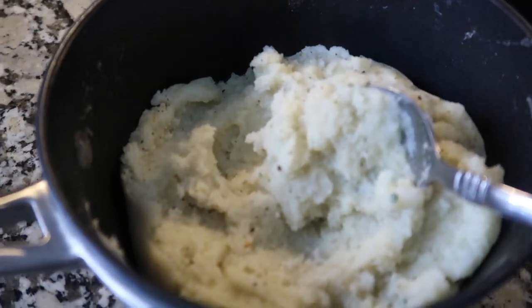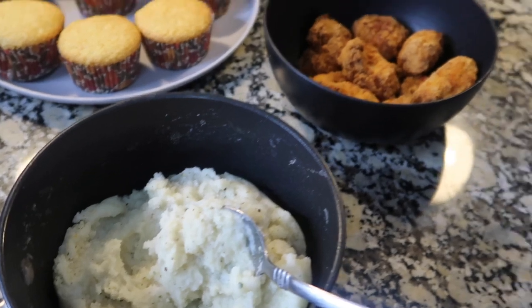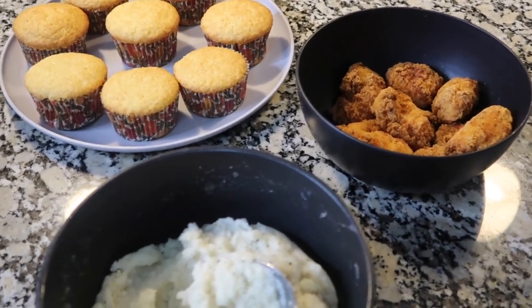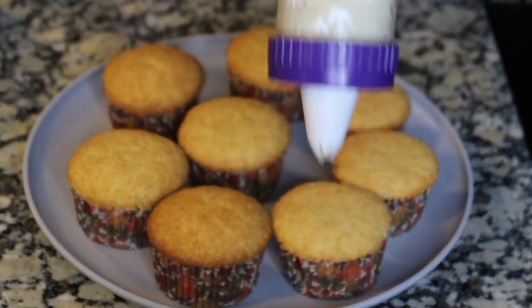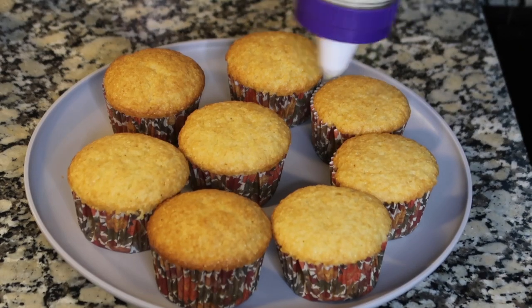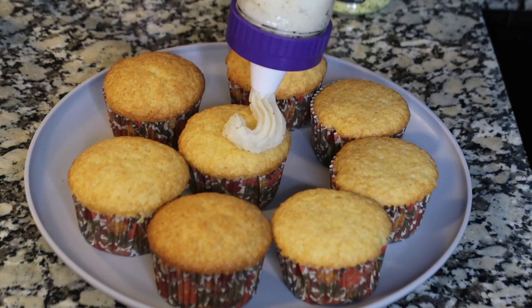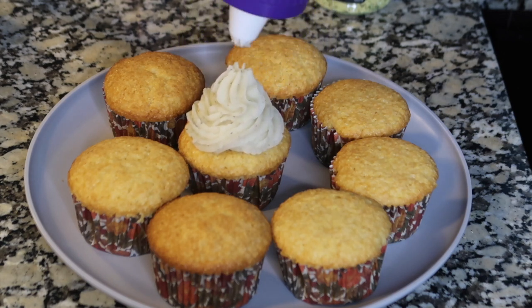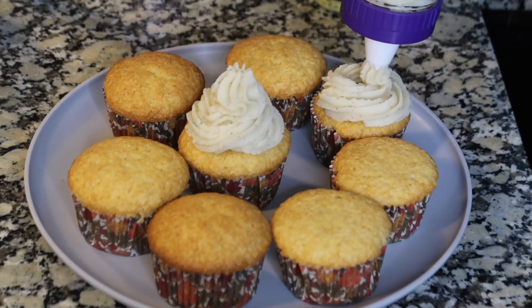Alright, so the mashed potatoes are complete. My chicken is out of the air fryer, and I have my muffins complete as well. So right now I'm going to put my mashed potatoes in my handy dandy icing tool, and then we're going to start icing the muffins. Then we're going to dress them with the chicken and the gravy. I'm just going to start icing the cupcakes, which are cornbread muffins, by the way. We're going to continue until we have it all complete.